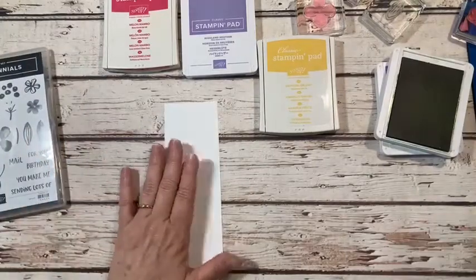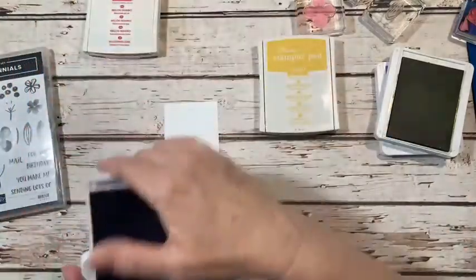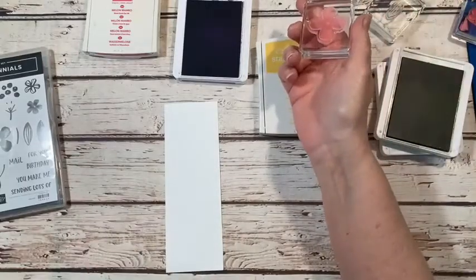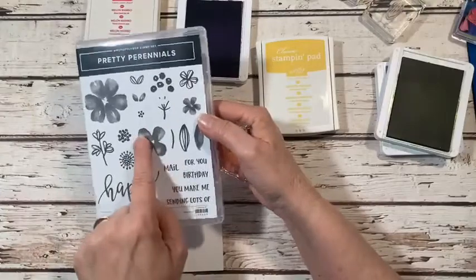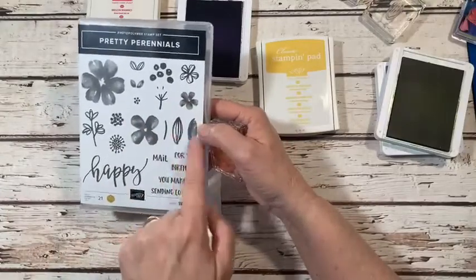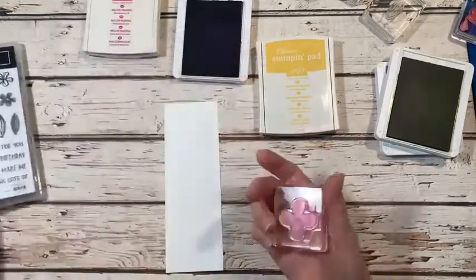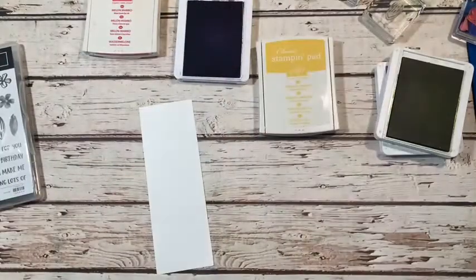So anyway, what you want to do to get started is start stamping a whole bunch of flowers and leaves and whatever you want to use for your frame. So I'm using this flower, the smaller flower here, this teeny flower, the two leaves, and then I'm going to stamp in the center of the flowers. So I'm starting out with Highland Heather, and I need a piece of scrap paper.